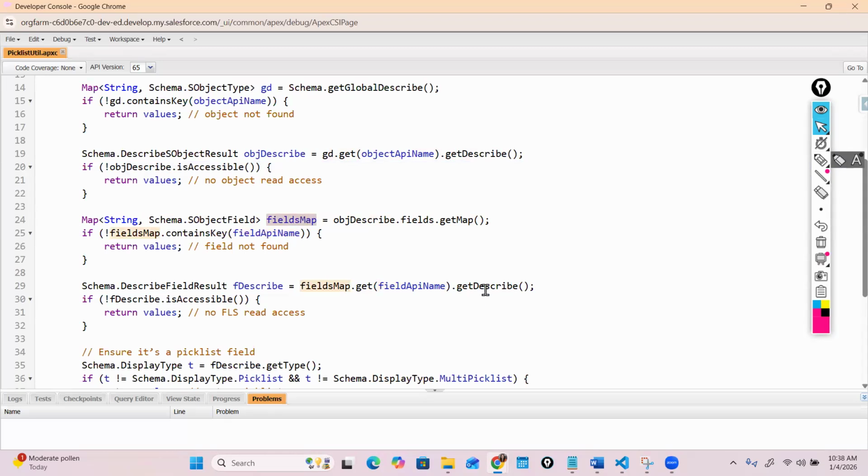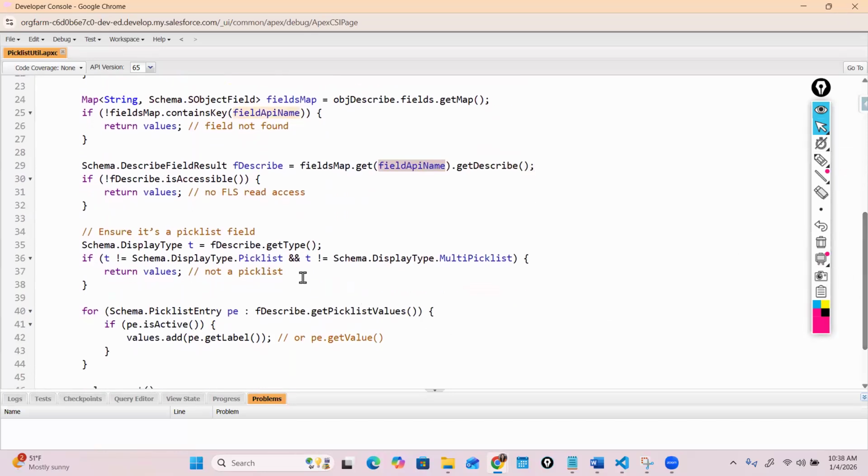If it is there, then I'm saying, okay, give me more information about that field. Get describe will give you metadata about that thing. If you do get describe on the object, it will give you the object metadata. If you do get describe on the field, then it will give you field information. So then you are checking what is the type of that field. Is it a pick list or is it a multi-select pick list?